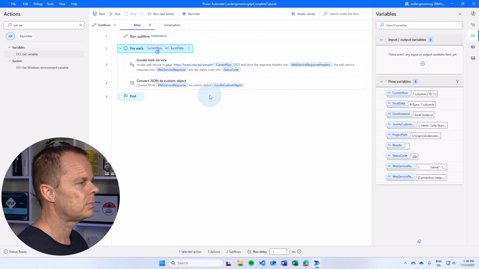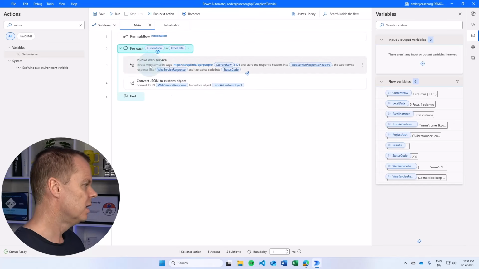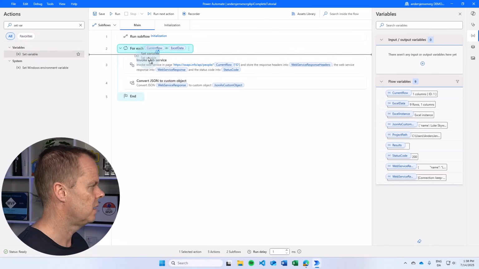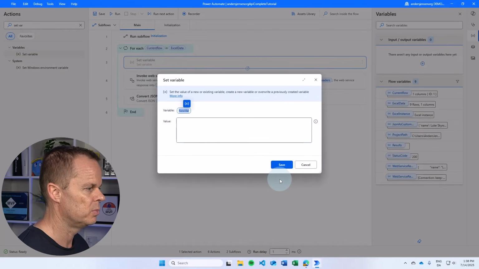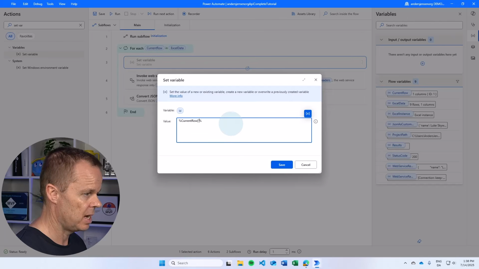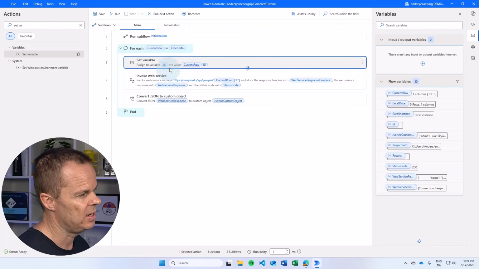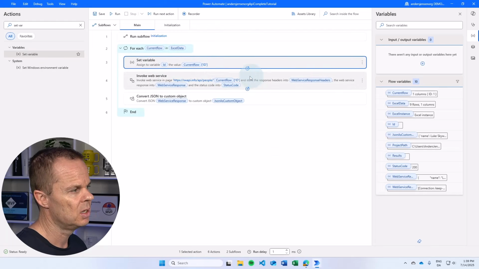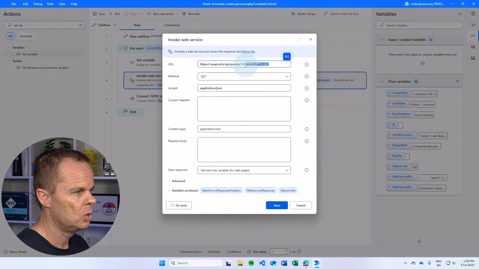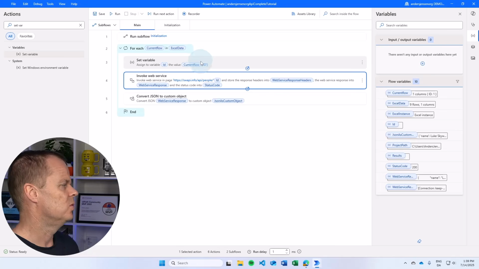Go back to the main. Then I want to say, give me the ID. I want to use a variable for this, and I can do that just before this Invoke web service. Let's just say ID. Find the current row, and in hard brackets, single quotation marks, do like this. Now we have an ID variable. We could of course use this expression. Then you could also change it down here if you want that, because we already used this expression, just to make it a little bit nicer to look at. Then we use the ID.